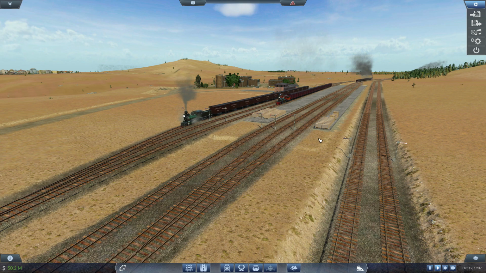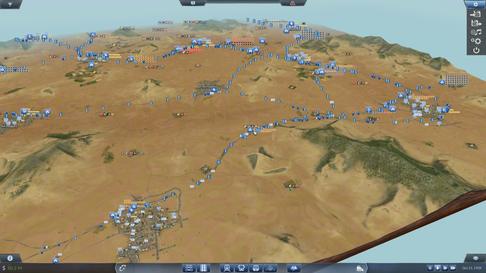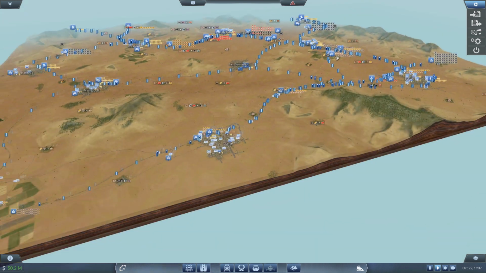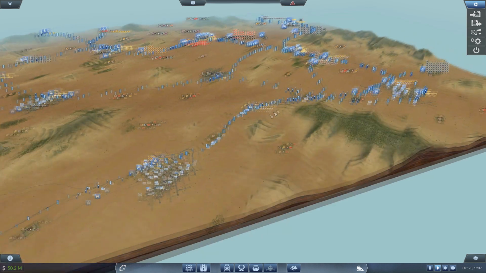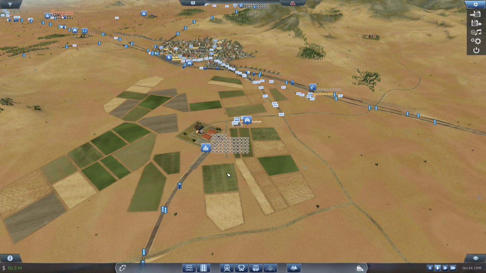We redirected a couple of trains, so the Minneapolis regional freight now turns around here at the abattoir instead of going all the way down to Ventura's farm there. And instead now we're running a cattle train from Tucson to Ventura via the abattoir, both directions. So I'm hoping that's going to address this massive backlog of cattle here.